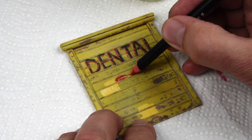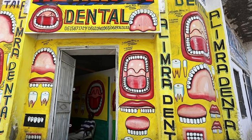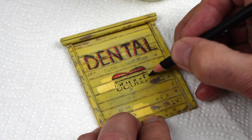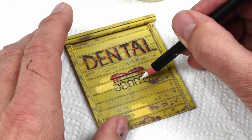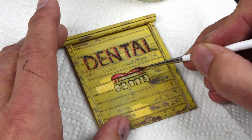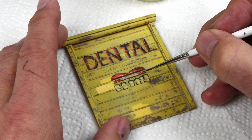Perhaps one of the more fun parts is making sure I have one of those fantastic images of a mouth or teeth on the front of the dental office. I'm copying from a reference photo - this mouth with a top lip and teeth really shows this is a dental office. I'm using weathering pencils - black smoke color and red - then coming back with highlights on the teeth, lips, and gums using white. With a brush dampened with water you can do a lot of blending, not just cleanup around lettering. They look diffuse as if painted and aged, which I love.